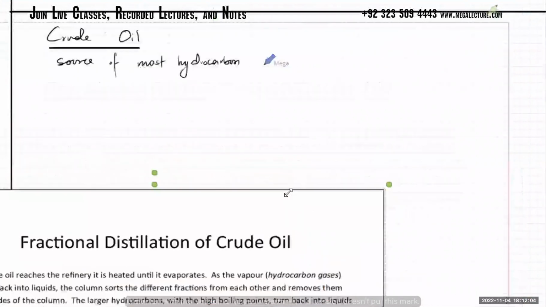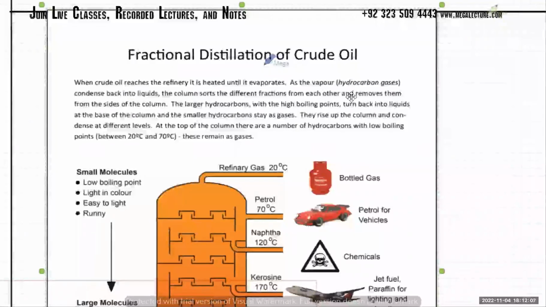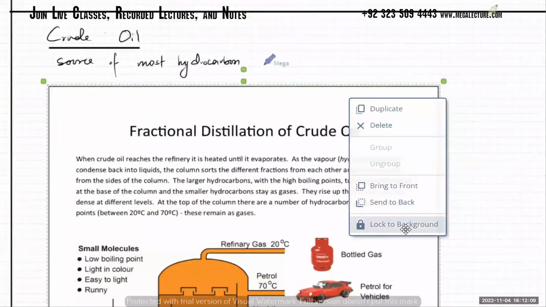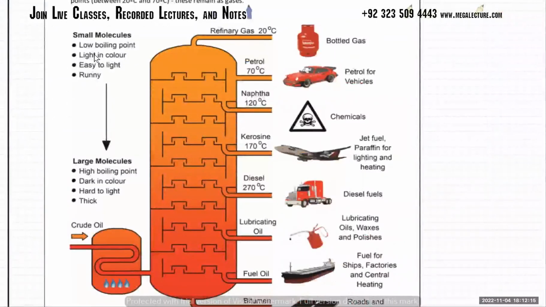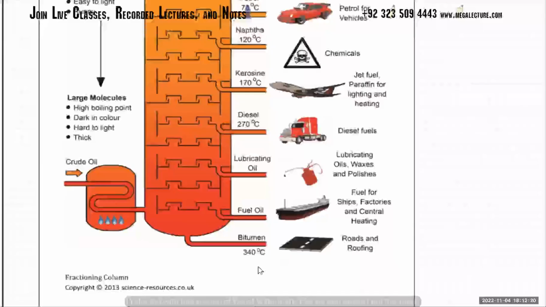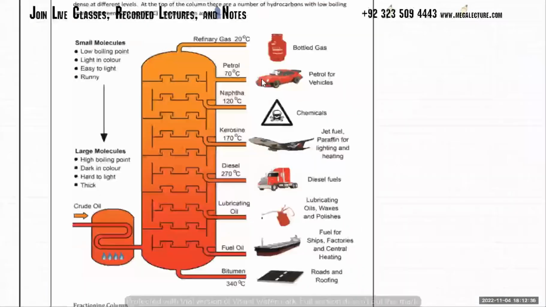अच्छा this one. So pretty much self-explanatory. Okay, no need to discuss this, except for the fact that you get small molecules at the top. Okay, they've got low boiling points, and you've got large molecules at the bottom, and it's a mixture of hydrocarbons. So you're going to get a lot of stuff. Bitumen, okay, that's your raw crude stuff that's left at the bottom. You make roads out of it. Fuel oil, lubricating oil. Okay, that's polishes, waxes, etc. Diesel, kerosene, naphtha, petrol, and finally gasoline. Okay, so that's most of your stuff over here.